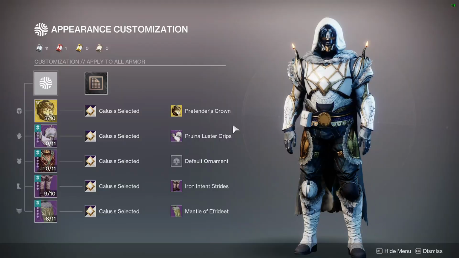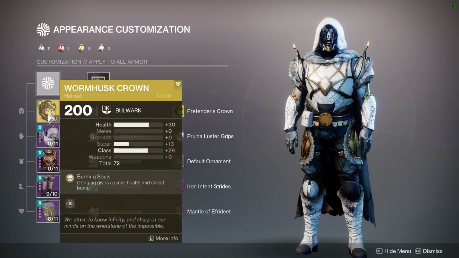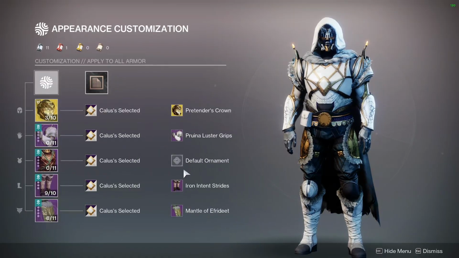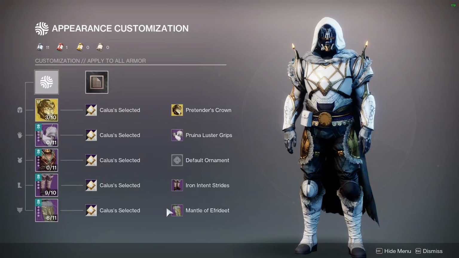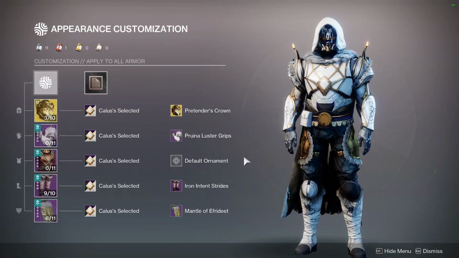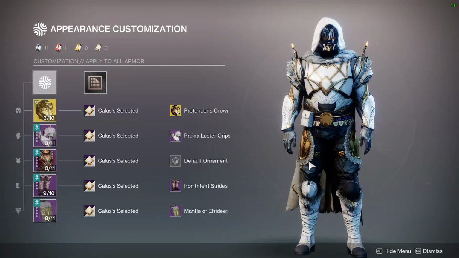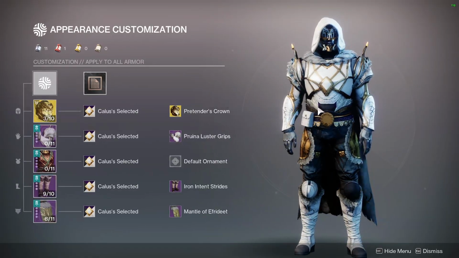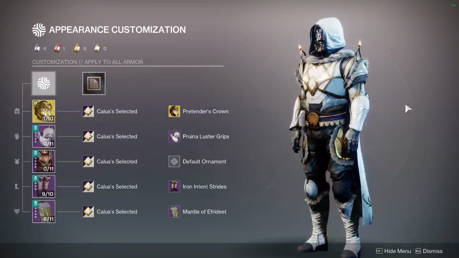And then last but not least, we have this weird one, which I don't think is bad. I'm just not a fan of it. Pretender's Crown for Wormhusk Crown, Pruna Luster Grips, the obviously Ancient Majesty chest piece, Iron Intense Strides, and then Mantle of Effort Deep. So I like where my head's going, because I'm obviously trying to go for a fur look. Every piece here has fur aside from the helmet, and I don't hate this.